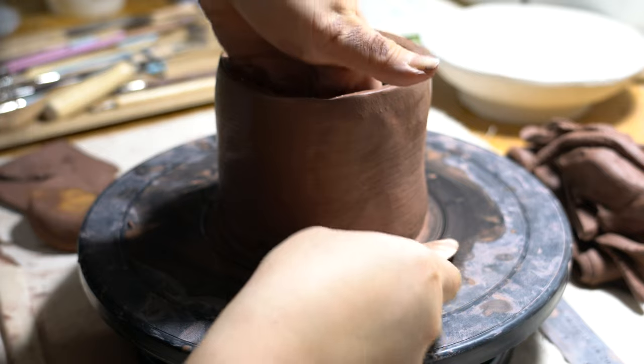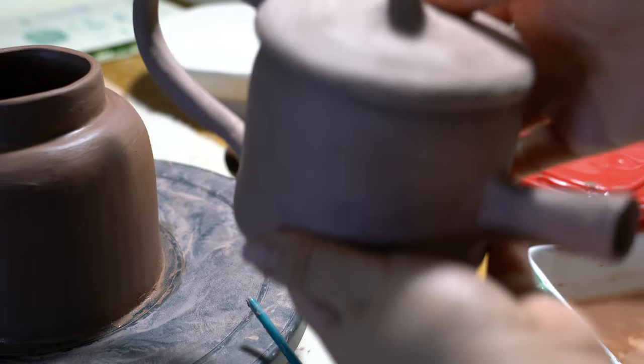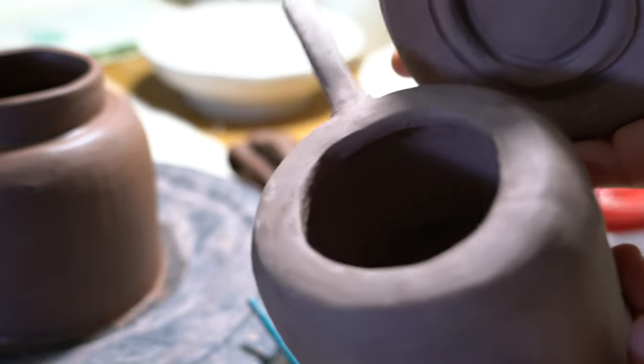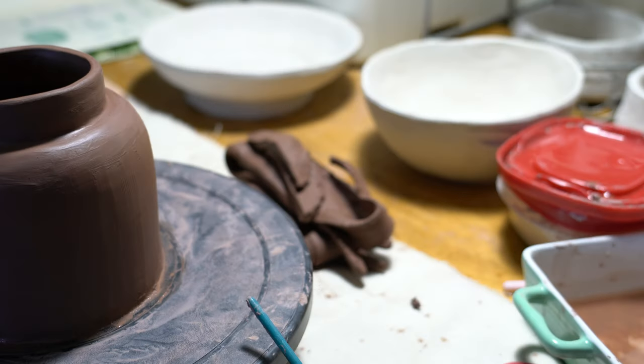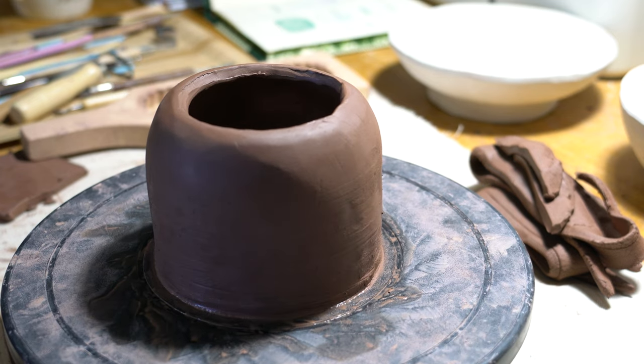So this worked for a while, actually. All throughout the holidays, I just built at the kitchen table. But sometimes I would want to leave a pot or sculpture out to dry, and it would just take up a lot of space. It wasn't great when we also wanted to eat at the table.